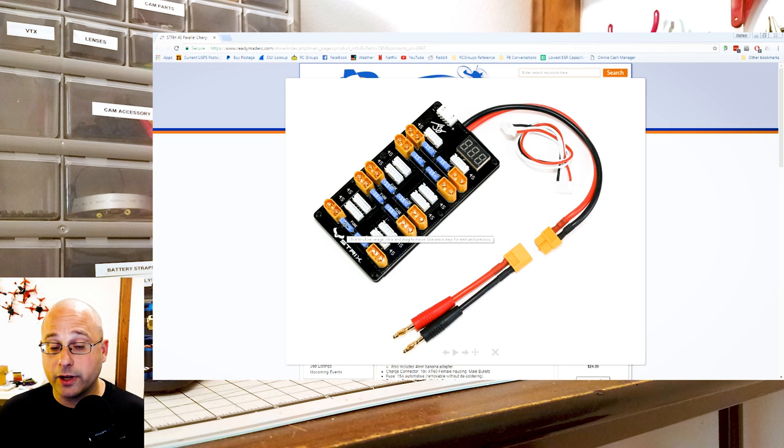Each of these is fused. We have an automotive blade fuse here. These are 15 amps. That's 15 amps for each of the XT60s, not the board as a whole. And that means that if any battery shorts, or if, God forbid, you plug a 5S in by accident, boom, the fuse is going to pop.